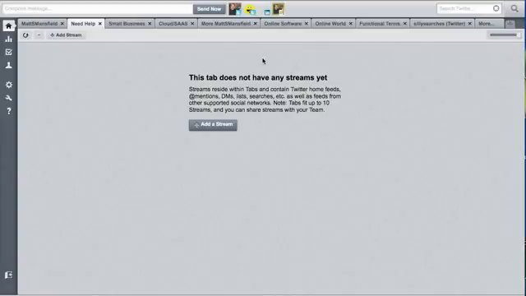What I really like about Hootsuite the most is that because it's online, no matter what computer I go to, I'm going to have all of my columns and tabs and everything waiting here for me when I log in. So very nice features, and I'm actually going to likely do a video pretty soon on why I love Hootsuite so much. But for now, let's dive into what we're going to be doing with Twitter.